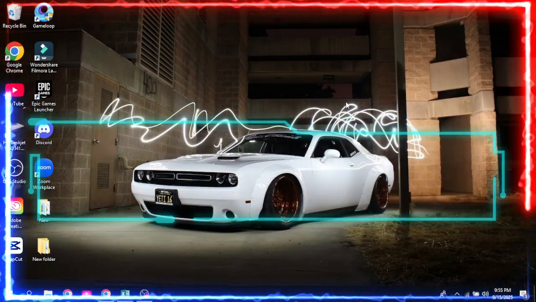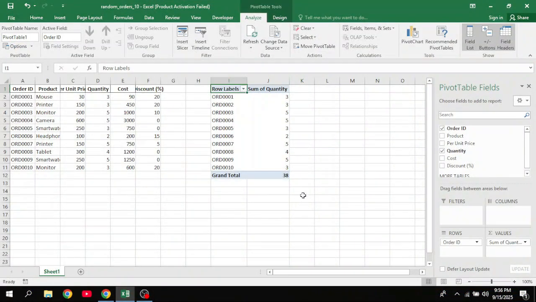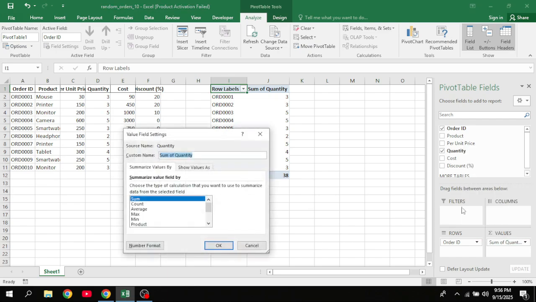So let's get started. By default, pivot tables allow you to show a regular count, but not distinct or unique values. For example, here I have a pivot table that shows the count of departments by city, but it doesn't recognize unique values. If I check the value field settings, you'll see there's no option for distinct count.